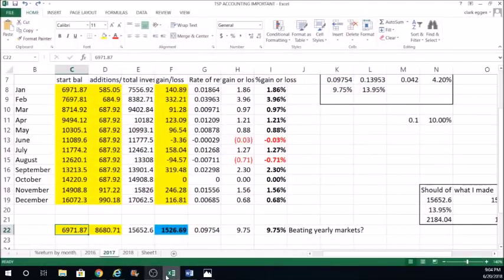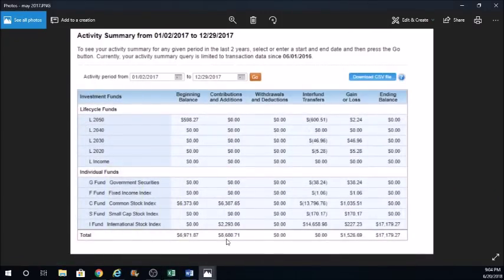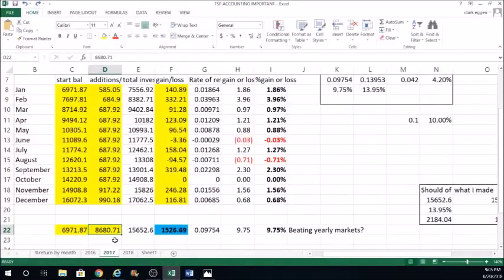There it is. And we're going to put in the $8,680.71. And like I said, this box will automatically update based off of all the numbers you put in here already. Now, if you don't put numbers up here in your other months, this number won't automatically update. Then you'll have to do it manually. So I recommend doing every month, month by month, all the way down until you end up with the last month. And then you can put that number in, okay?